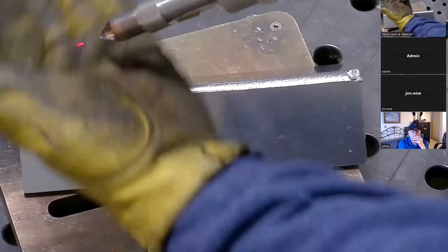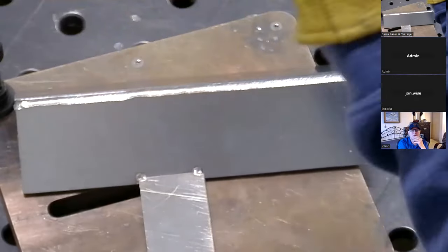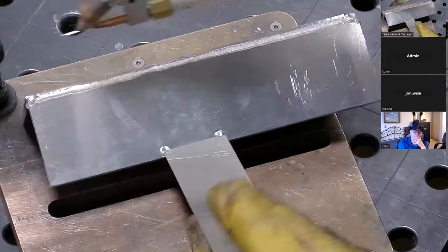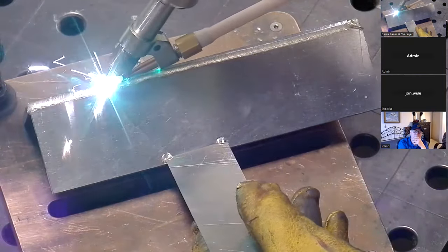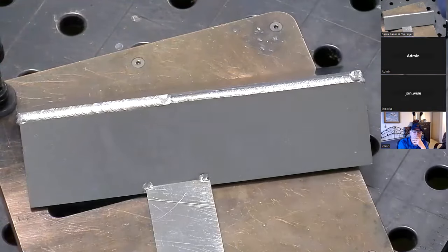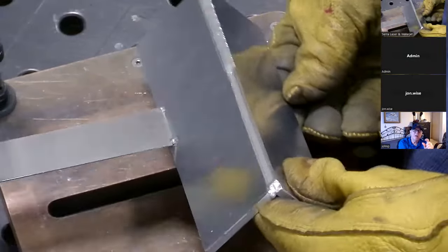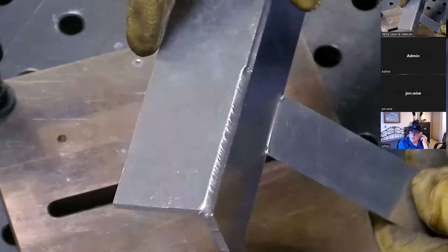Let me zoom in on the laser beam so you can see. Yeah, see that — that's pretty wide. Let's see what it does. There we go — wow, that looks good! That worked really, really well. It looks like a perfect TIG now. That's a lot wider than the 1500. It's I guess another 50% over whatever it would have been on the previous model. That's pretty impressive right there.